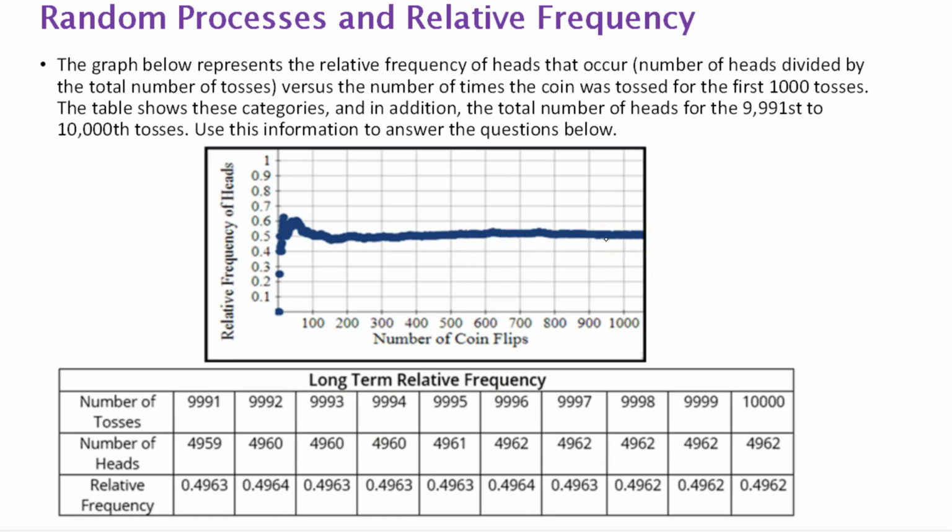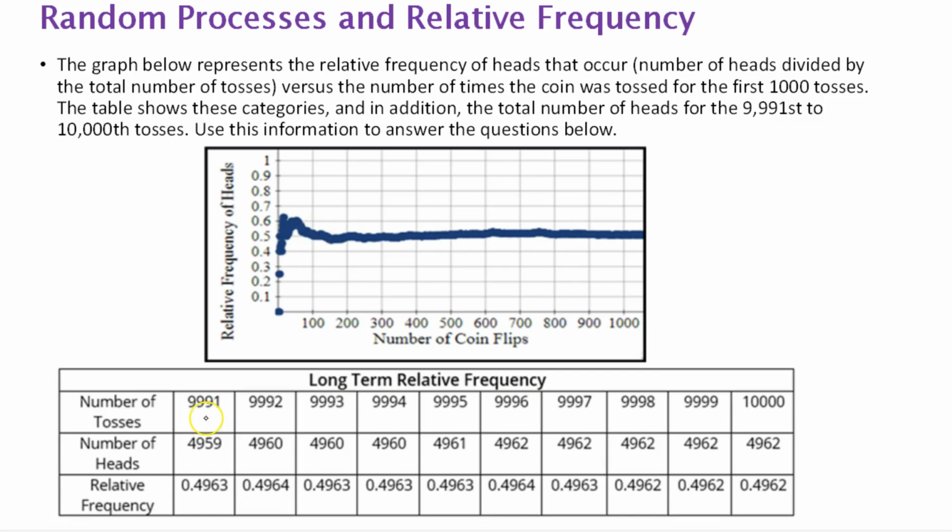Okay? And that's a big idea in probability that you should think about when you're finding theoretical probabilities. What we're talking about is what we'd expect in the long run. At first, in a single case or even in a few hundred or 10 cases, we can expect the outcomes to be unpredictable.